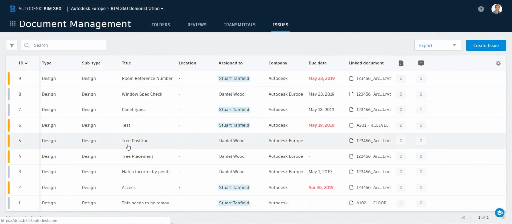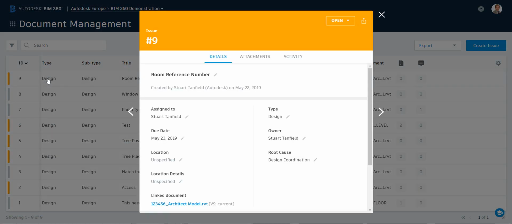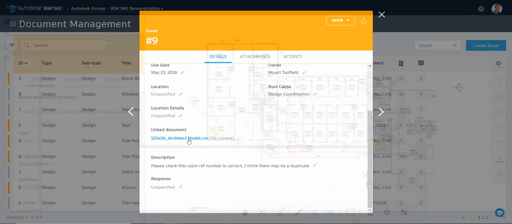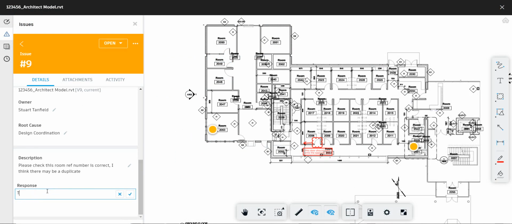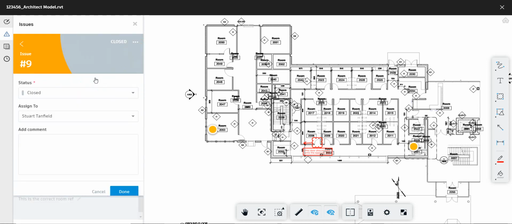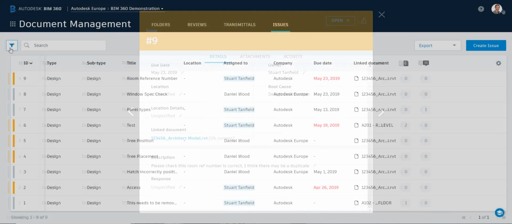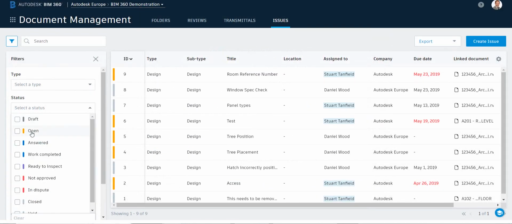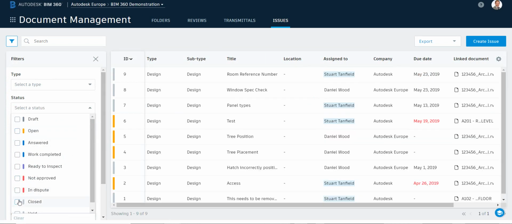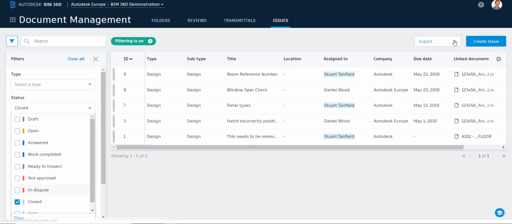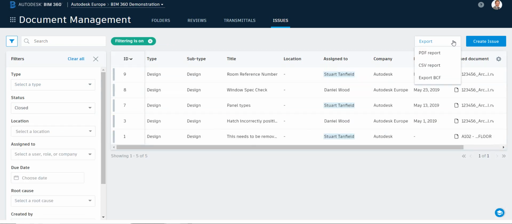We can review any project issues at any stage, and we can expand those issues to look at the detail behind it, as well as review any documentation that may be associated with that issue. We can then respond to the issue, and this can be then closed if appropriate. Once we do this, we are still able to go and search on any of the issues that have been created throughout the project. Reviewing our project issues, we're able to define what we're looking for through the use of our filter tools. Once these are applied, we will populate a more specific list of issues, which can then be reviewed or in fact exported as a PDF or CSV report, or indeed exported as a BCF file format.